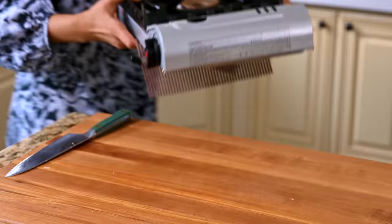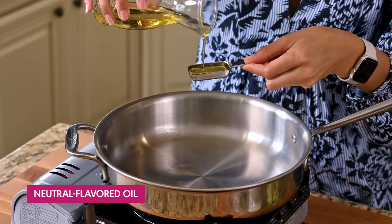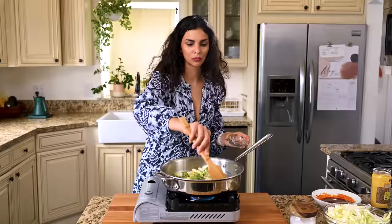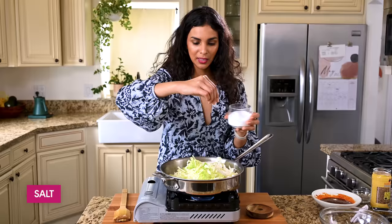It's time to start cooking and everything is gonna come together super quickly, which is why we prepped it all in advance. Get a large frying pan or sauté pan over medium-high heat. Once your pan has adequately preheated, add a little bit of oil — a generous tablespoon or so — and add that garlic, ginger, and scallion mixture. Let's lower the heat. Once you start to see some color on the garlic, add in your cabbage and season with a little bit of salt.